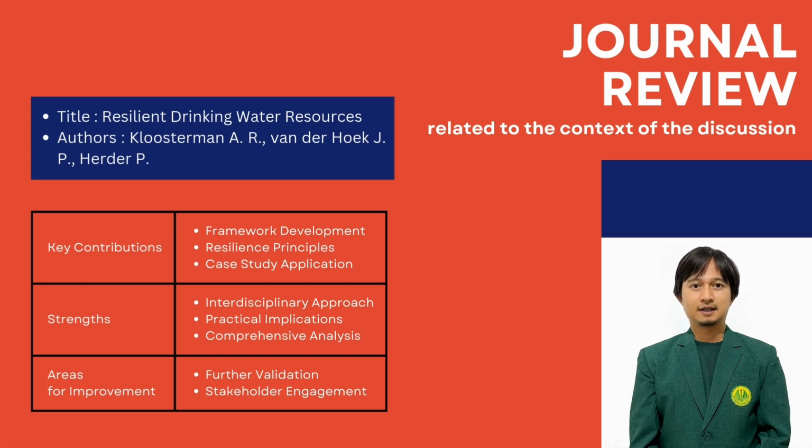Second, resilience principles. These principles address the capacity, flexibility, tolerance, and cohesion of systems, providing a robust basis for developing strategies that ensure long-term reliability and adaptability of water resources. Third, case study application. The authors evaluate the effectiveness of the water resources design principles framework in identifying strategic gaps and developing measures to enhance the resilience of water resources.